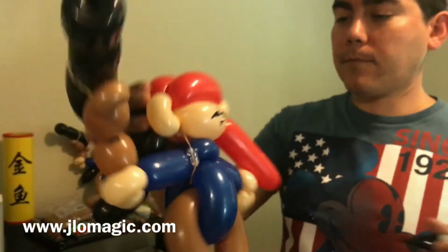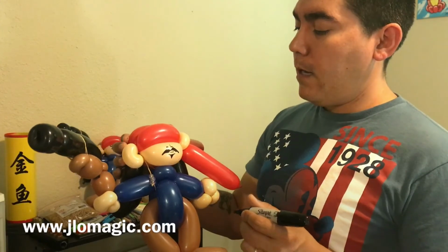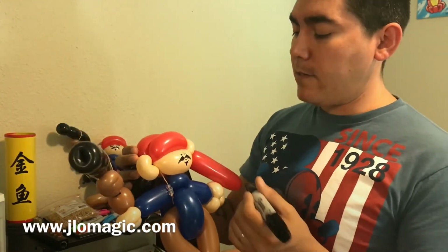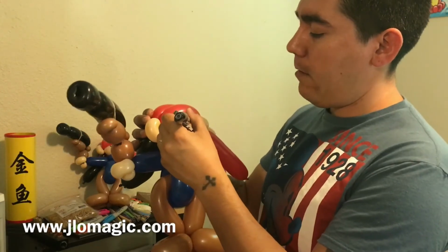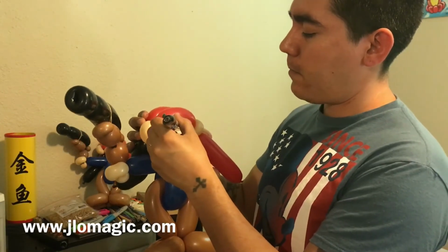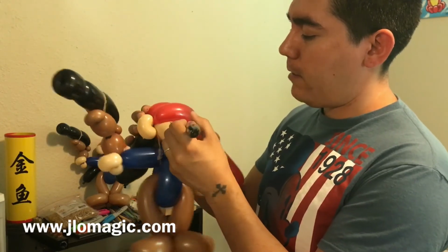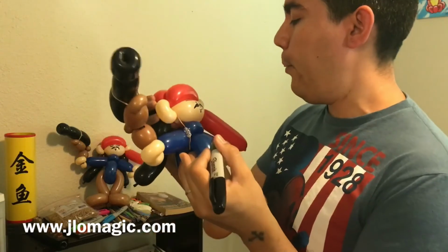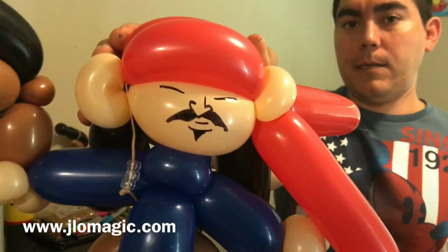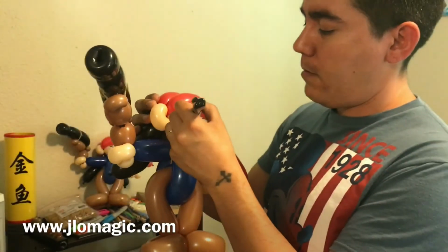There you go. And so also I was saying earlier that if you don't feel like drawing the eyes like I'm going to do them here, let me go ahead and show you how I'm going to do them. So these are going to be the eyes, and then we'll go above it with the eyebrows. So let me go ahead and add them on here real quick. Okay, there goes the top. There's the upper eyelid there, and then we're going to go underneath.